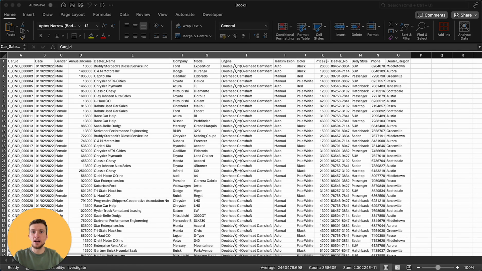Hey everyone, so today I'm going to talk about pivot tables and specifically how to format them so they look and feel more like a regular table, like we see here, that you could copy and paste out of Excel and into anywhere else that you might need to use the data.